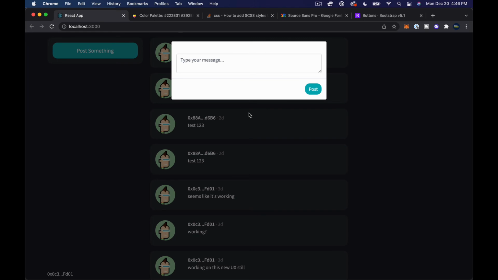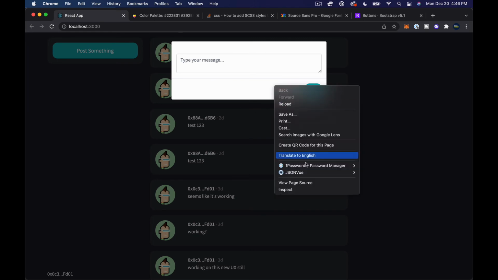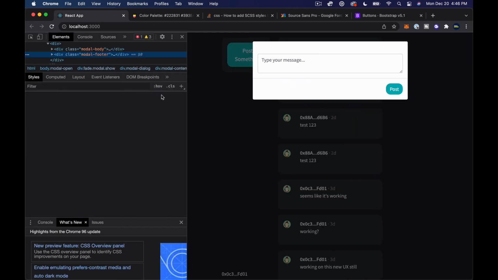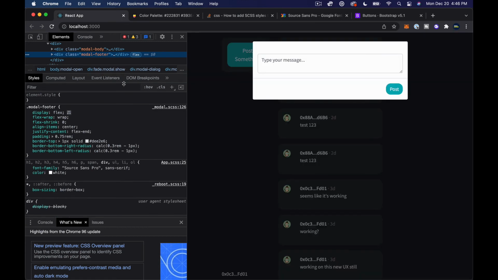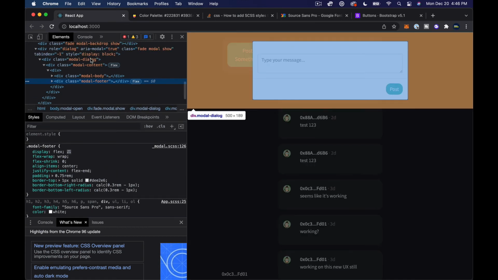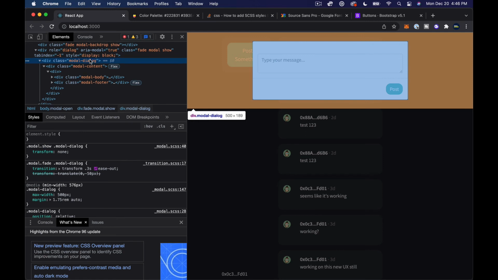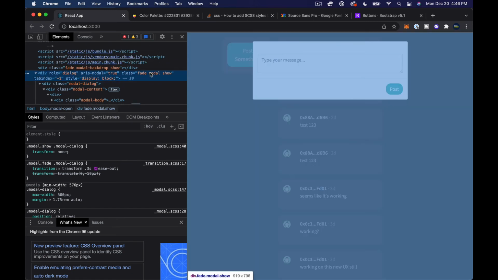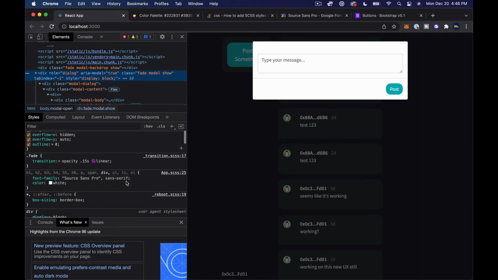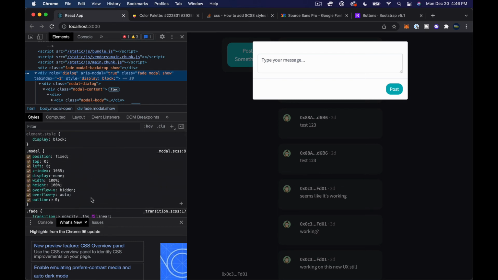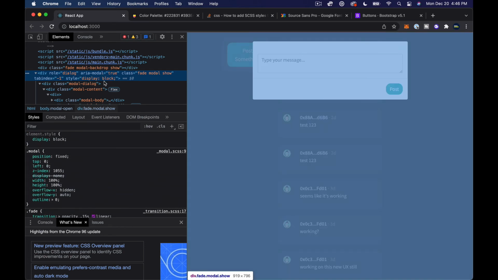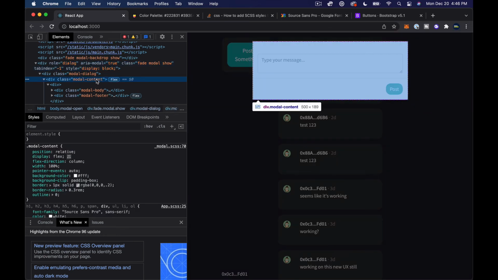But this looks like junk. So let's see about what do we need to do to change the modal background color. Modal dialogue. I'm always getting myself confused on where the colors live. So the modal background, I think it might be the modal content is where the background color is.